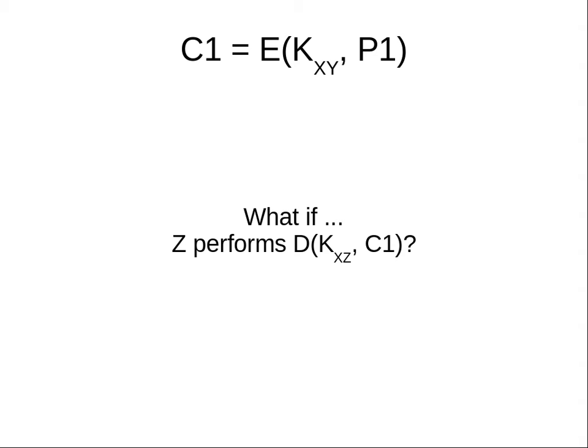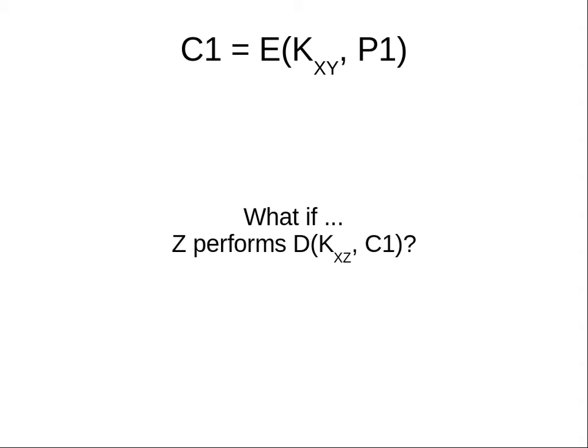The other thing we'll assume is that they will know that it's an incorrect decryption, or the plaintext is not the original one. It will probably produce random output, and from that, we can recognize that we didn't get the plaintext. So two things we assume happen here. Z does not learn P1, and Z knows that it doesn't have P1 because the decryption didn't work. We say it returns an error, or it returns something that doesn't make sense. Then there are ways to ensure that will be the case.